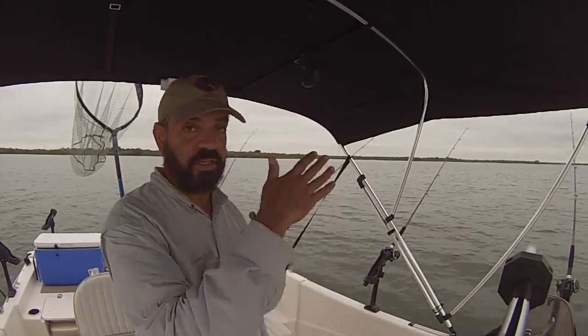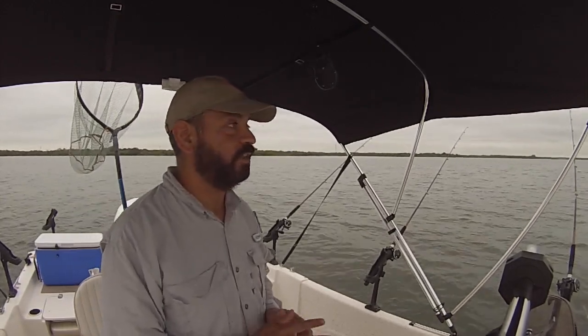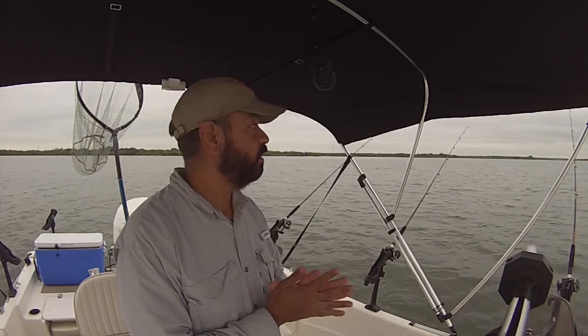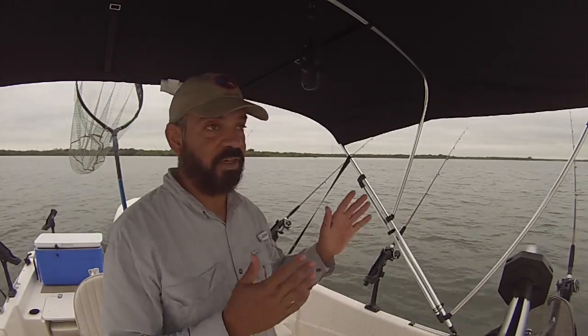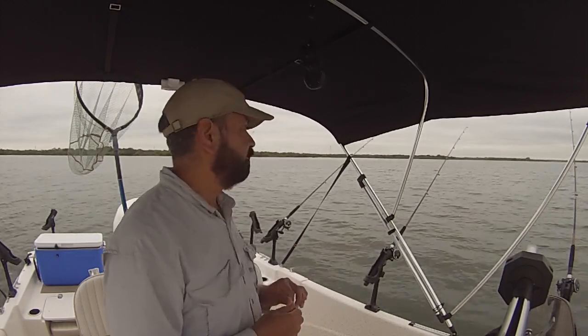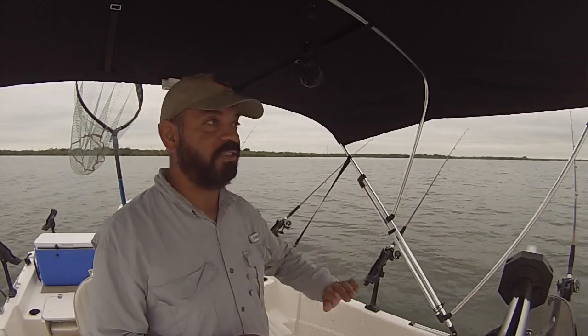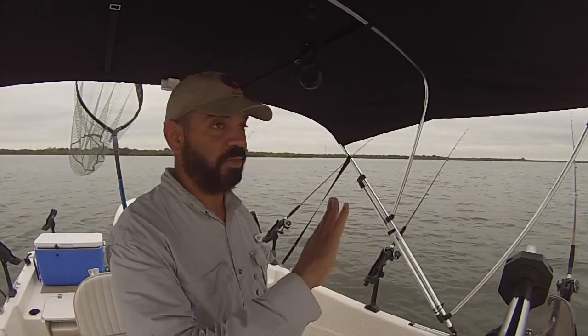So yeah, if you're able to track your drift somehow in your fish finder, if you have GPS, you should be able to do it. Just track it, and if you get in a spot where you got several bites or landed several fish, go back up to that drift and do it again. If you don't get any bites on that next drift, maybe they moved, maybe you want to try a different spot.